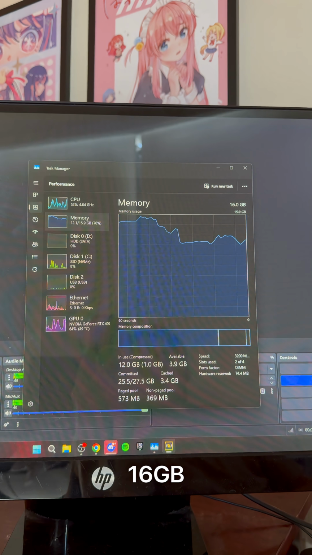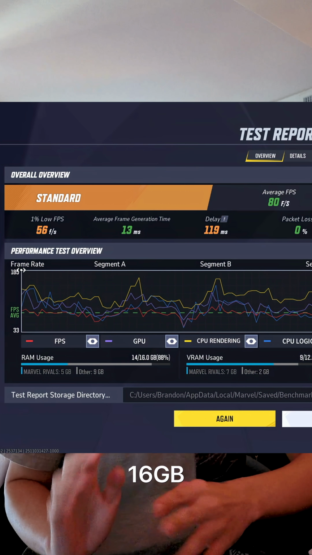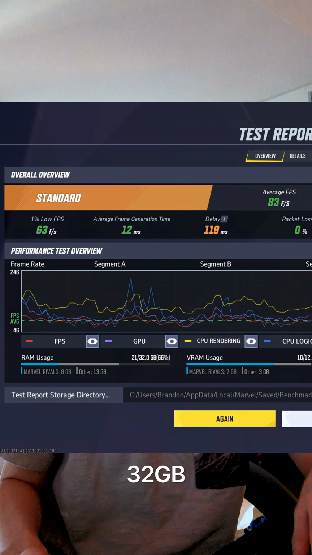While running the game on 16GB, it may look like it's under 16GB. You can see that the FPS were dropping. So while the FPS average is similar to each other, the minimum FPS is where the biggest difference is.